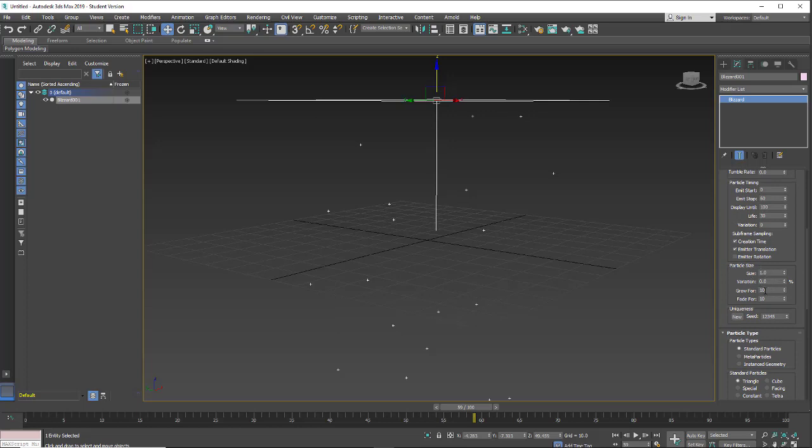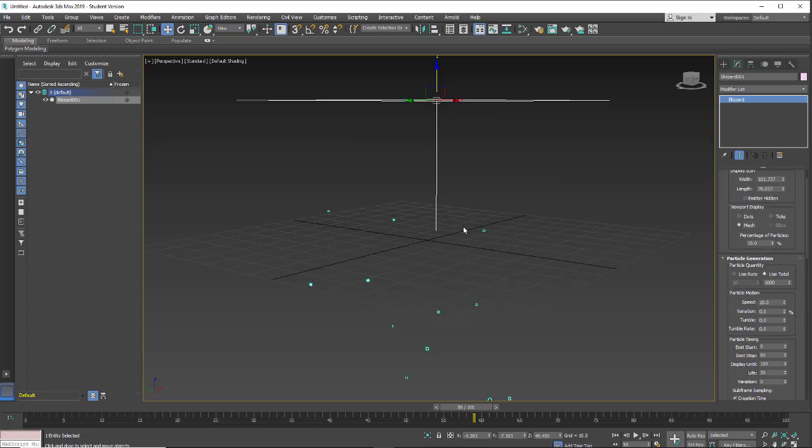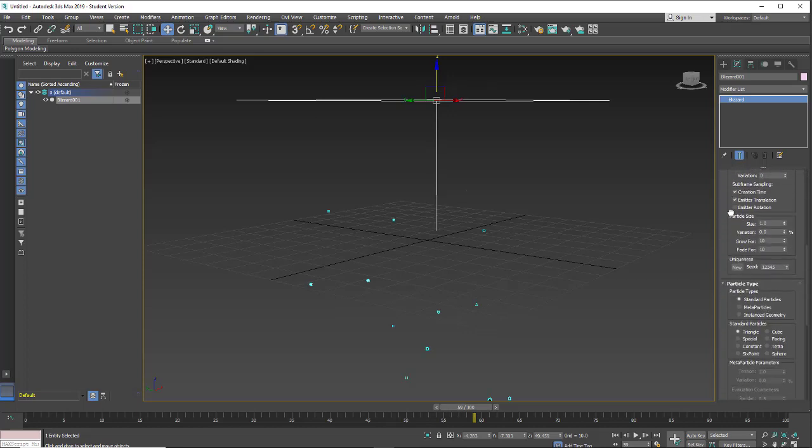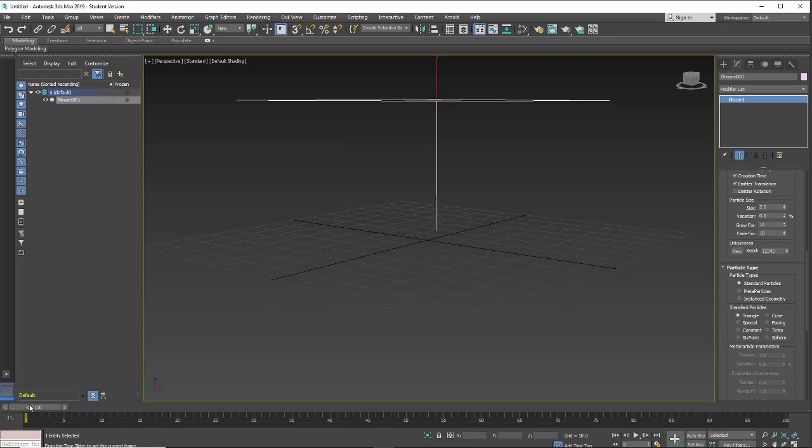Here we have our particle size with variation and grow and fade. So if I have a mesh, and I'm going to make the mesh size a little bit larger. So we're going to come in and here's our size. I'm just going to make it, let's say, 2. And here's the particle at 2. So if I have a grow of 10, it's going to take 10 frames to get to the full size. So we're just going to change that to 0, and now it starts at the full size.